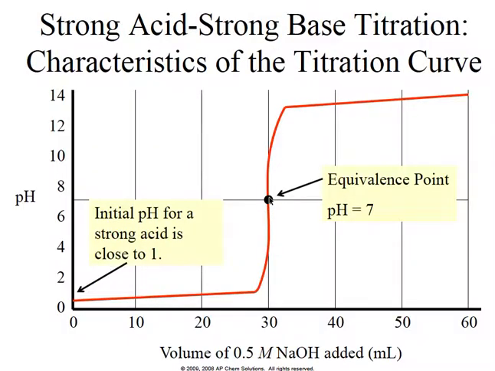Now if you look at the graph here, you see a strong acid, strong base characteristic. Okay, so notice the change in pH does not change a lot until you get so close to that equivalence point, and boom, it changed really fast. So when you graph this, this is what you're going to see. For every single drop of NaOH put in, it's going to change drastically. But once the change is over, notice that the pH balances out. So in the middle of this graph, the middle of the height of this increase is what we call the equivalence point. The point at which pH is equal to 7, and the concentration of the NaOH is now equal to the concentration of the H plus.